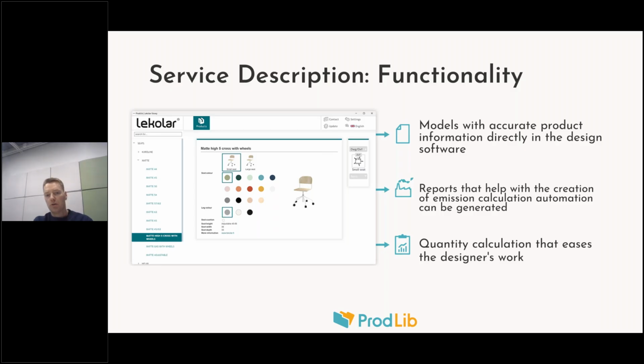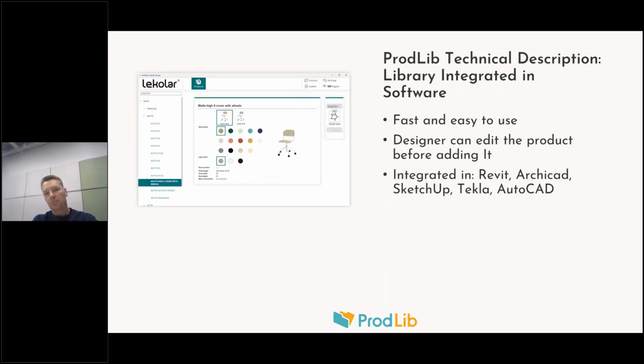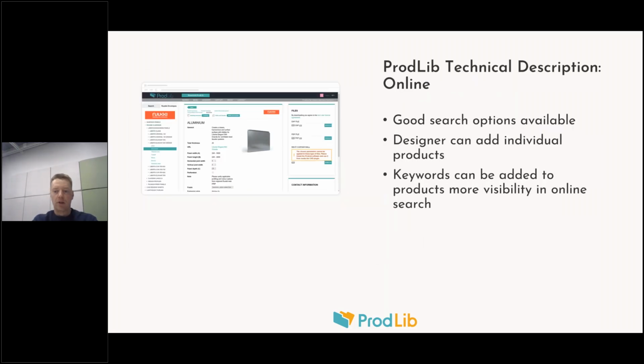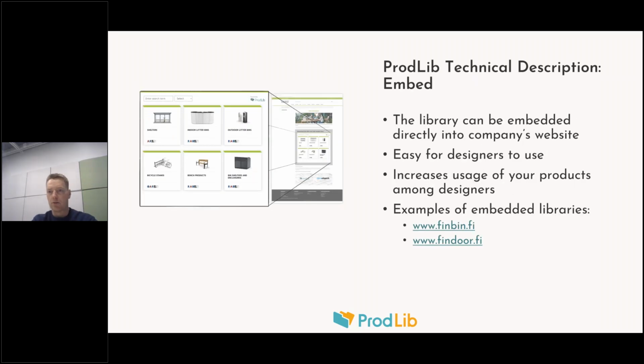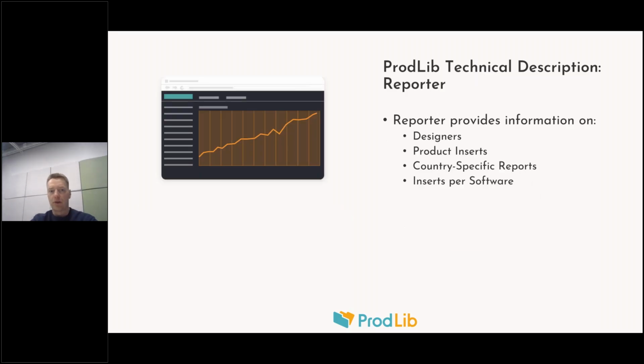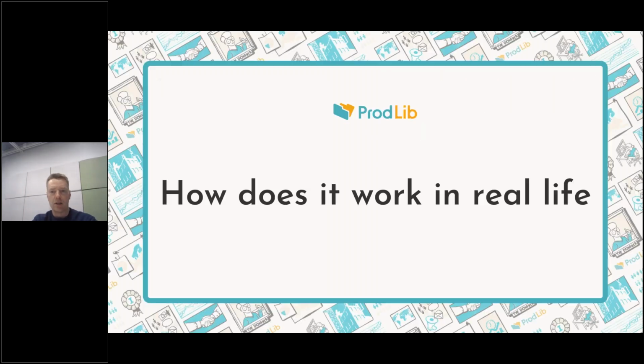Of course, when the objects are done properly, they can be used in managing projects, getting quantity takeoffs and bills of materials. Objects can contain information about CO2 emissions of the product if it's available, or other technical information that is relevant for that case. I'll show in real life how to get access to that, and also the reporting to get analytics of the usage. I'll show that in the live case too. But let's jump there.